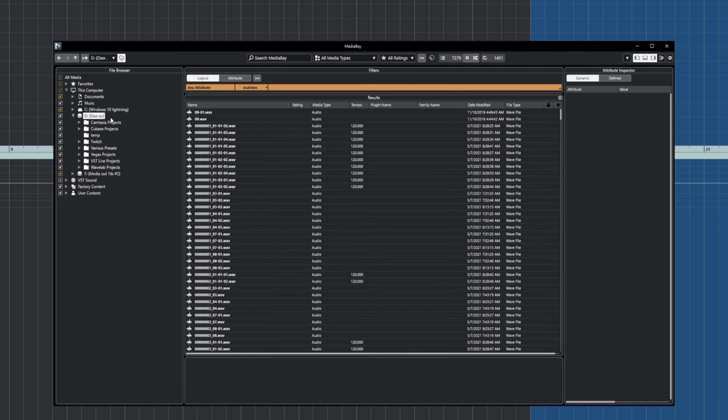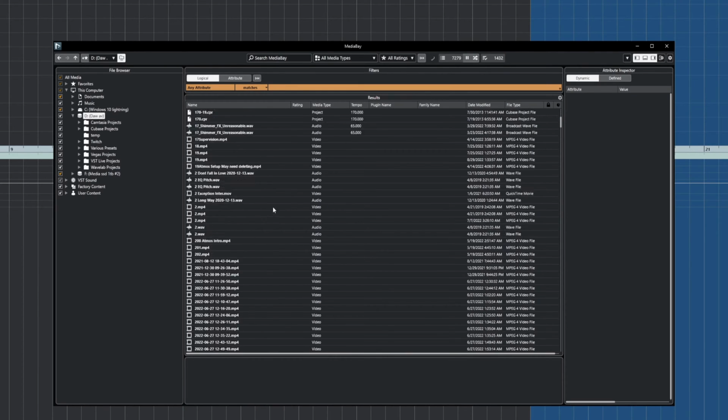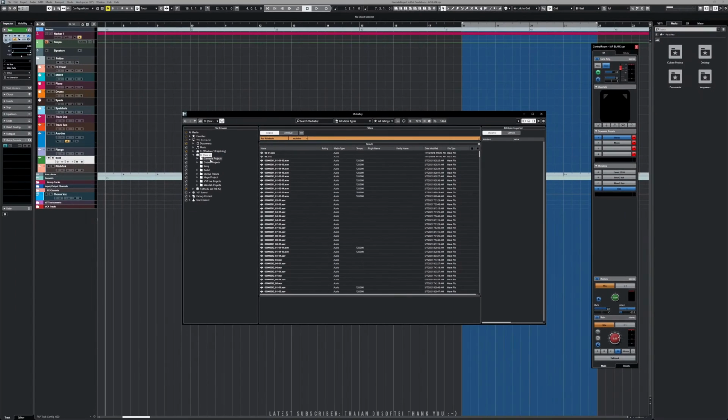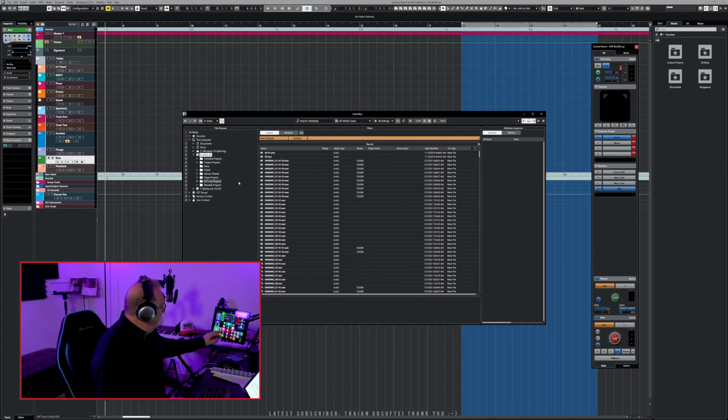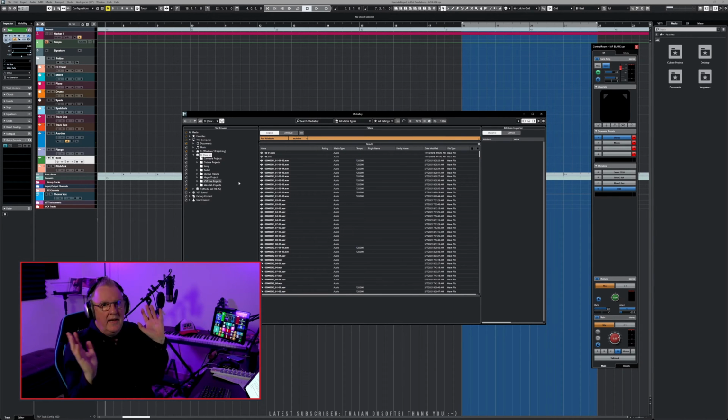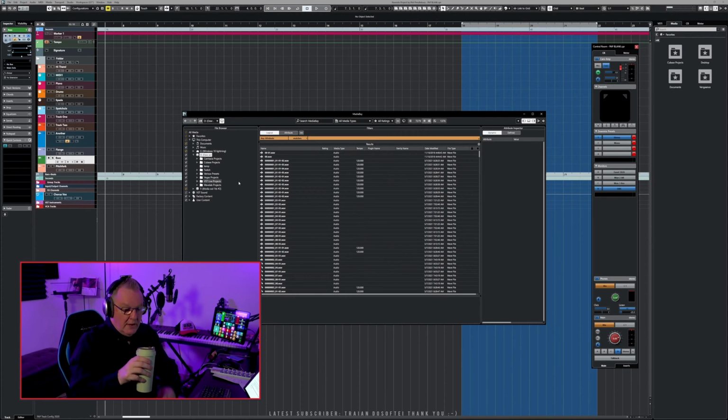So if you imagine I wanted to take that drive to your studio, and it's got loads and loads of samples and hundreds of files and all sorts of things on it, as you can see, it would be quite a bit of a pain. So here's my disk, and now we have to sit there and wait for MediaBay to scan them all. And if there's thousands of files on there, that can be a little bit embarrassing, a little bit long-winded.